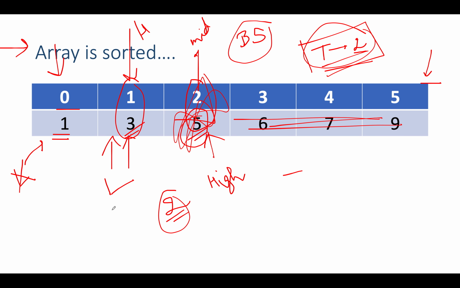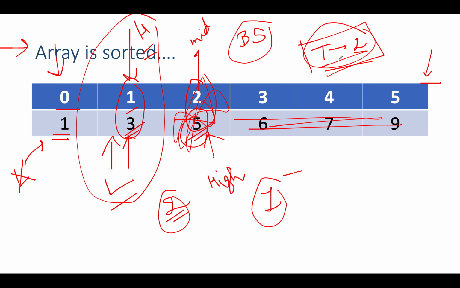So now low and high point to the same entry, and we abort the process by virtue of low and high becoming equal, and this becomes our answer, which is nothing but 1, which is in sync. If we insert 2 at the first position, then the complete array will remain sorted. The updated one would be 1, 2, 3, 5, 6, 7, 8, 9, and this is what we need to return. So we return the index where the insertion is to be made.